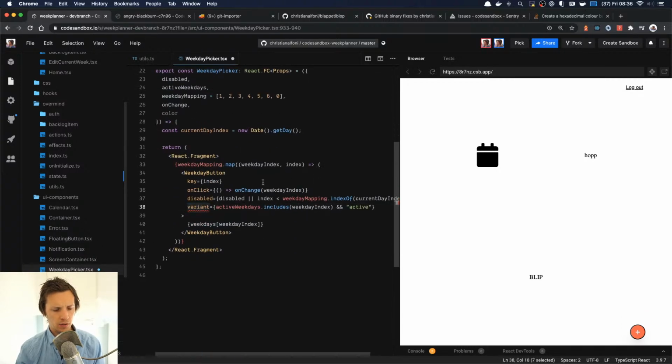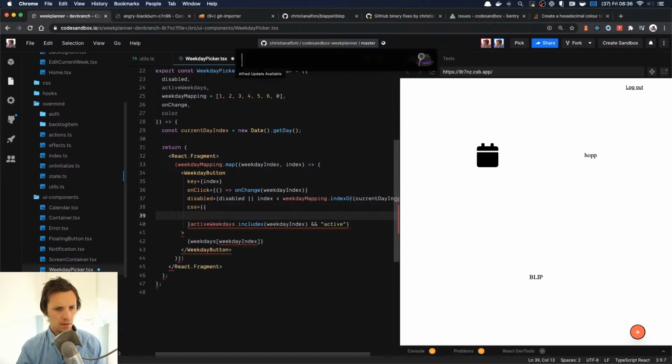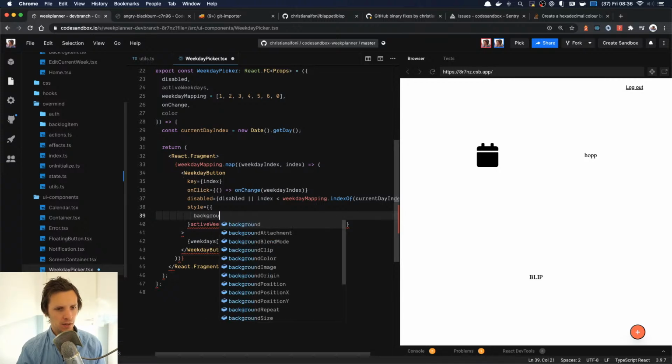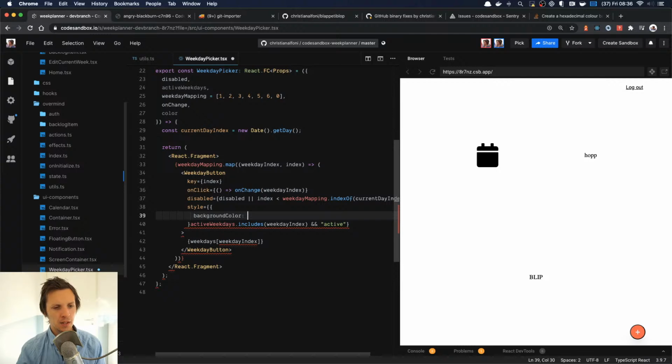We rather need to use this CSS property where we can say background, oops. I guess this should really be a style tag, because we don't really want to produce CSS for this. There's no reason to inject it and stuff. We can just inline it. And that's the thing about dealing with CSS and inline styling. You don't really want dynamic behavior in CSS because you can't always control the number of class names that's created.